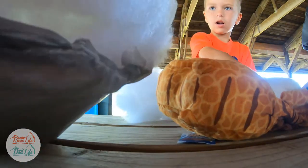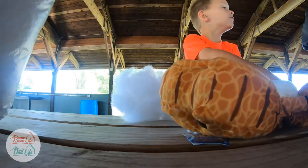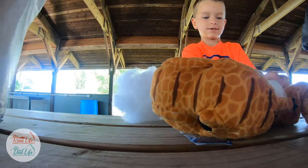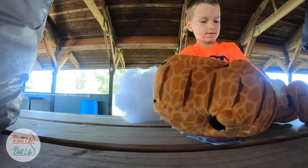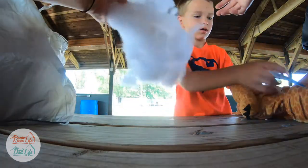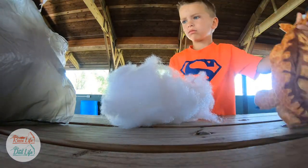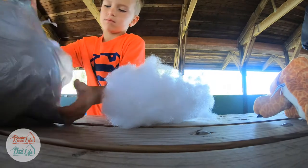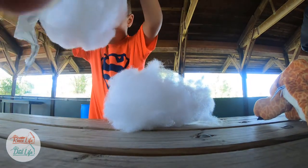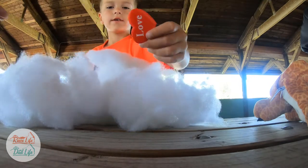There's his birth certificate, so let's set that over there. Mommy's not seeing the heart. Maybe the heart's already in there, huh? Nope. No? Oh, there it is. There it was. There it is. Okay. There it is.